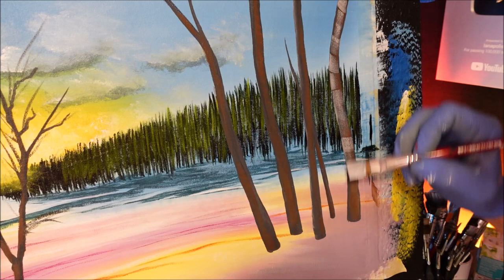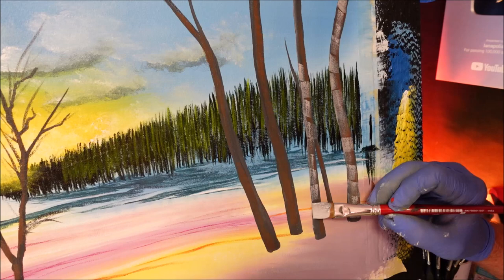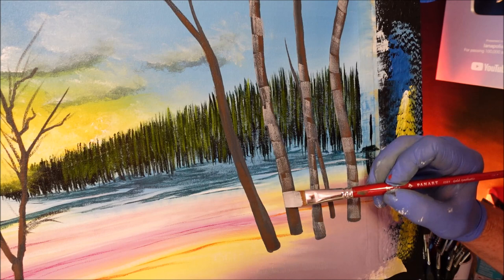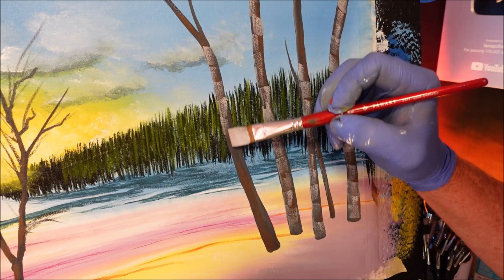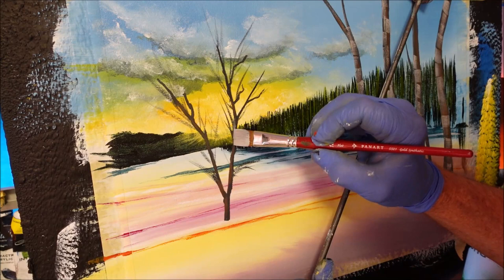Do these bands first. Nodes. I call them nodes. They've got like nodes. What I'm doing, see there, I go there and there. This bit here, I'm leaving that because I'm going to have a black bit there. They look a bit mumble-jumbly at the moment, but you watch. I did one a while back with some birches and they turned out all right. I sometimes have to look at my own videos to see how I did it. Here we go, we're making birch trees. If I'm doing something wrong in these birch trees, let me know. Or if I pulled it off and they look all right, give me the thumbs up. But we want to get that vibe of it happening of a birch.